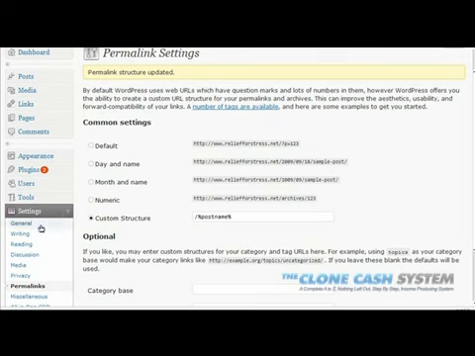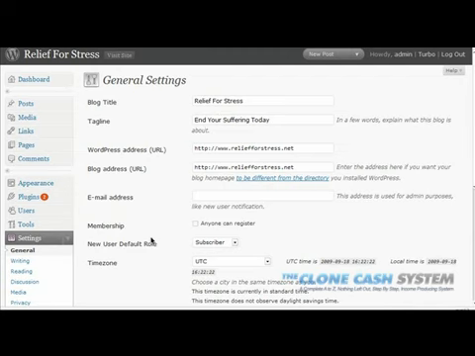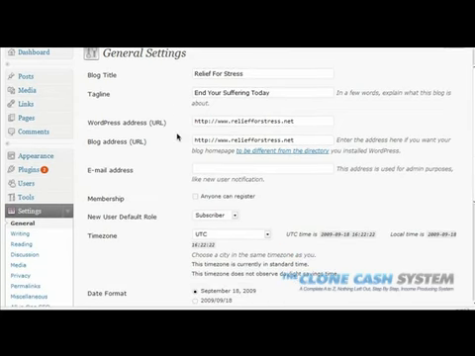The next thing we're going to do is go back to the navigation menu, settings, click on general, and you'll see this page. I've already been over this and started to fill stuff in here, but you'll have to fill in your blog title, which is the title of your site, which in my case is Relief for Stress. The tagline is what appears in the headline of your blog under your title. If it was BMW, for example, the tagline might be the ultimate driving machine. So it's really just a statement about your blog. I've decided on end your suffering today. So it's related.